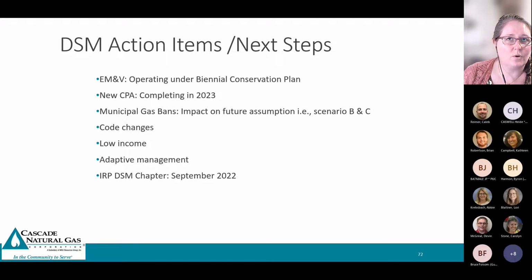If new homes or new commercial buildings are not being built in some of these territories with natural gas, there is no potential there for us to save natural gas through these programs. So we need to make sure that we're realistic in the targets that we're setting, keeping those in mind. And then there's code impact as well. Code changes will continue to have a significant effect on our programs, particularly in new construction for commercial and residential. We're going to see how this plays out in the coming years.